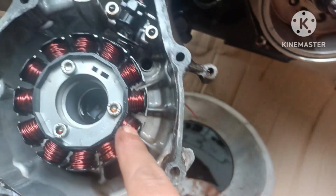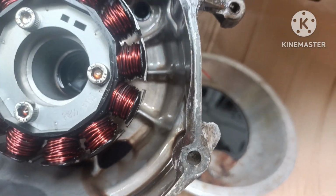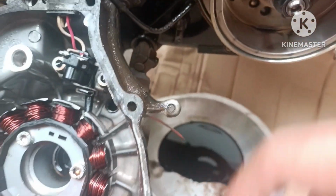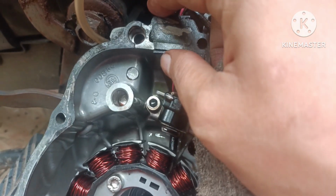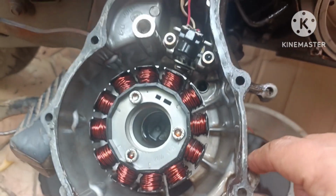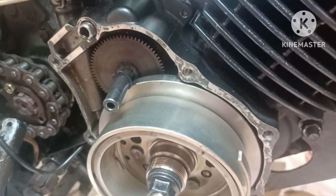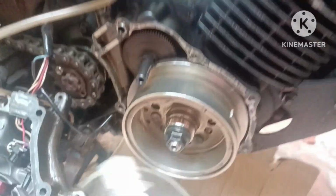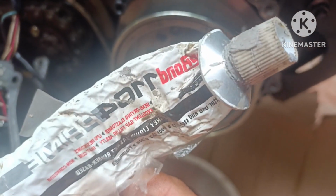So this is the stator coil assembly. So there is a leak. The seal is broken. This one. So after we clean this one, we will now put a silicone to seal the leak. You can use this one to seal the leak. Silicone band.